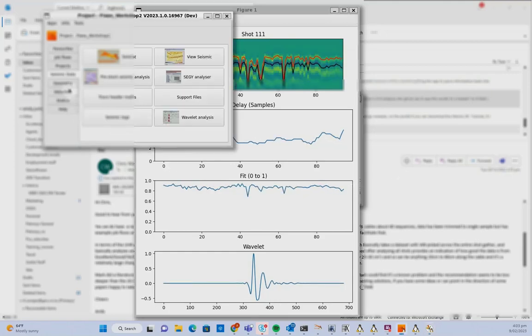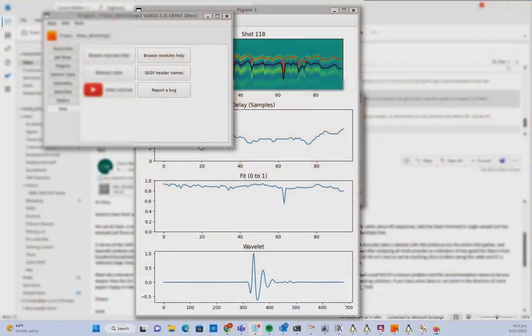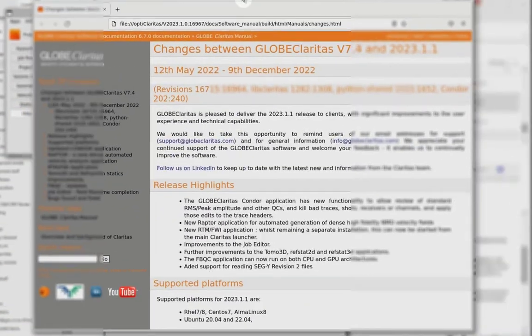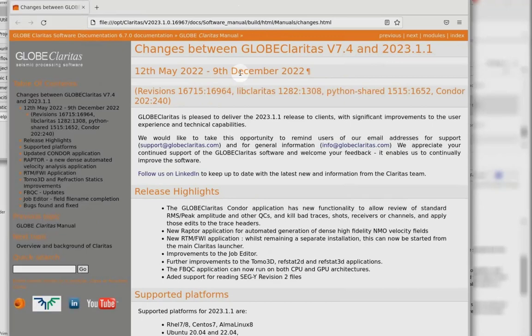and I will also talk about some of the other new functionality we had in this release, but very much just a brief overview of it. The key things to look at would be some further improvements to the near surface statics applications, so Tomo 3D, ResStat 2D and ResStat 3D.